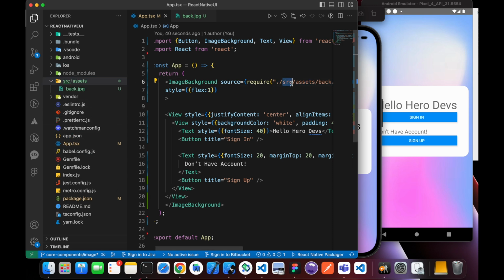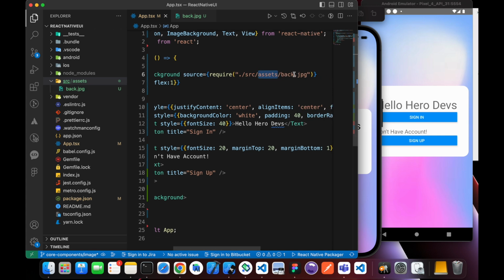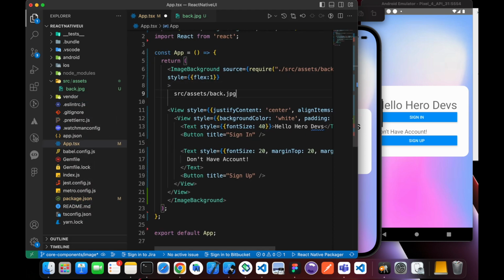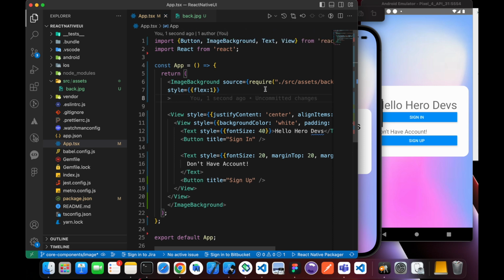Let's select it and slash, let's select the assets folder and slash, let's select our image. And we have to select the correct image with the correct extension. If we put another extension like PNG, we have here an error. We have to select the correct extension. The easy way, you can copy relative path from here, but I want to teach you how to get this path. We can also use an image background from URL, and I'm gonna show it to you. But I just want to make sure that you've learned how to use this require method.